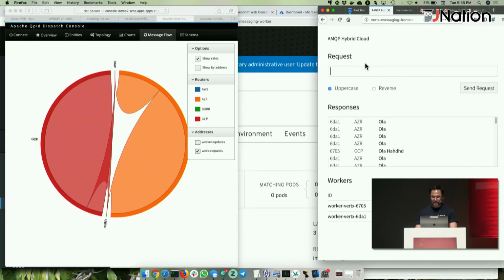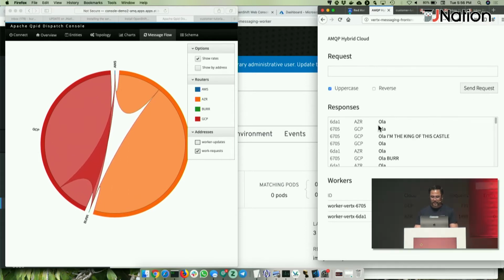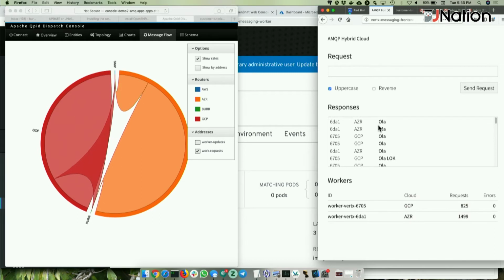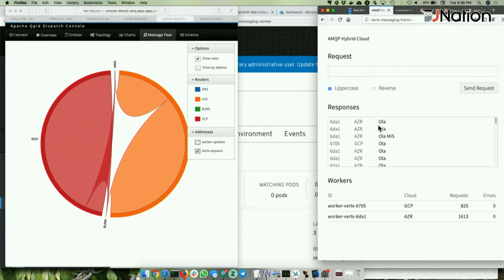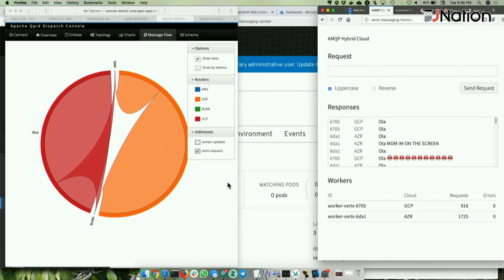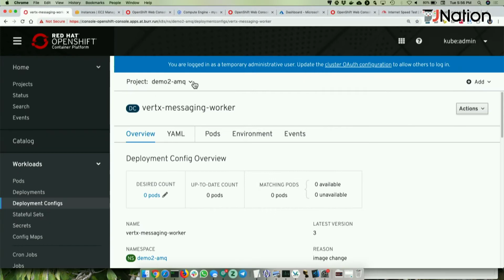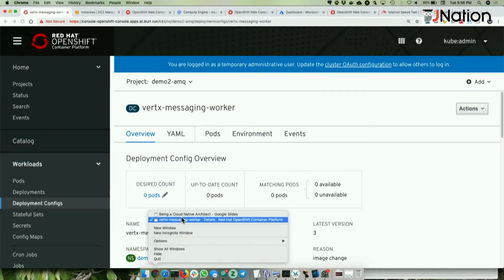And of course, our application is still up over here. So if I come here and type in Burr, it should be, well, we have so many things flying through the system now. And of course, you guys are getting these same notifications on your device as well. Okay? So thank you for doing that, because you guys played along with me. And so, Mom, I'm on the screen. Fantastic. All right. So whenever you do this sort of thing, I'm trusting you guys to keep it clean, okay?